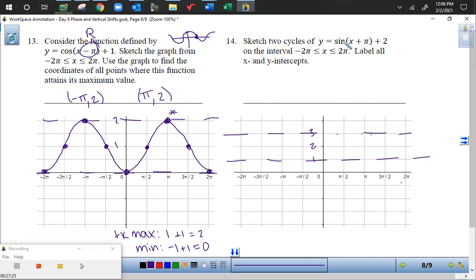And with this one, sine starts in the middle. So it would start here, but again, we have to change this value as well. This is going to the left pi. So my first point would be here, and then the sine graph, if you look at your practice, goes up from there. So using that pattern, up, middle, down, middle, up, middle, and so on. Other side, we're going the reverse. We're going down first, back to the middle, and we can sketch our graph.